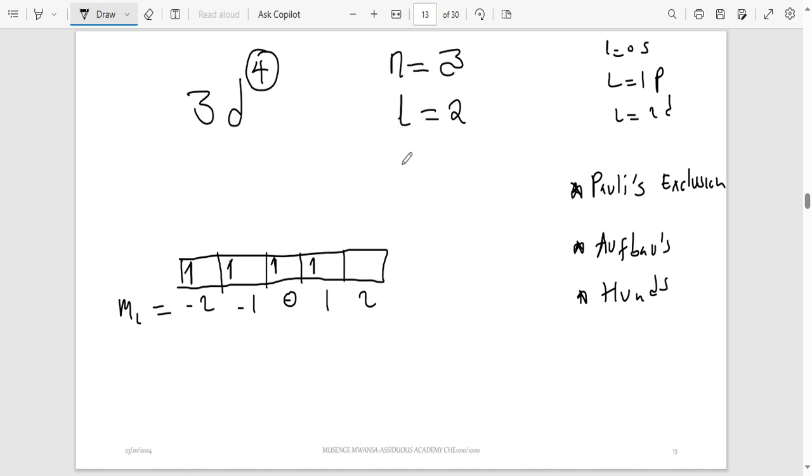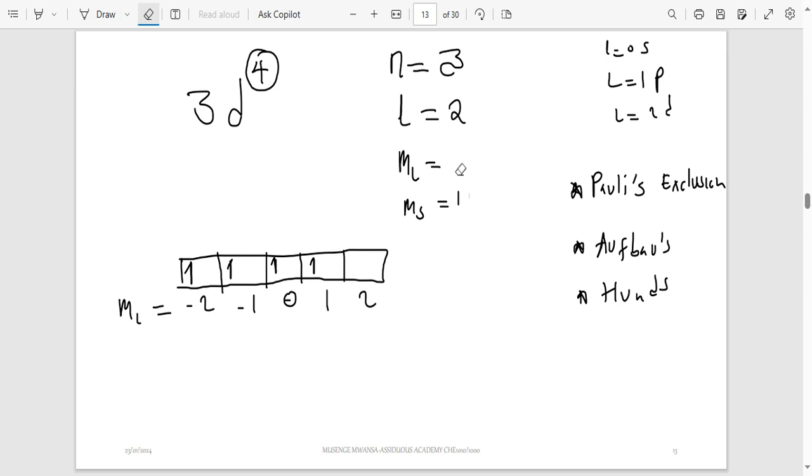So look at where the fourth electron is. This means that mL, in which orbital is that? The fourth electron is in mL equal to 1. And what is its direction? That will be the electron spin. It is up, so that is positive 1/2. That is how you write the 4 quantum numbers.